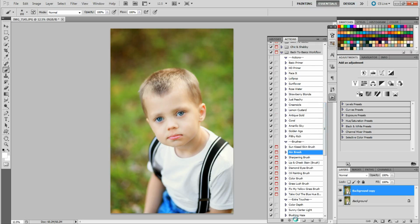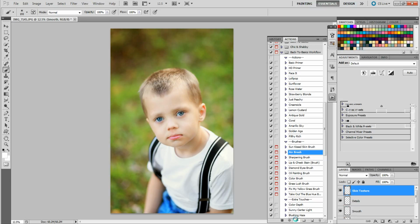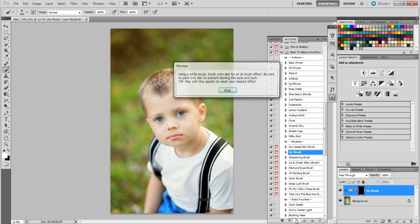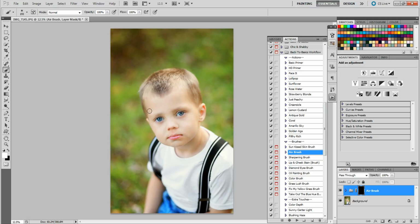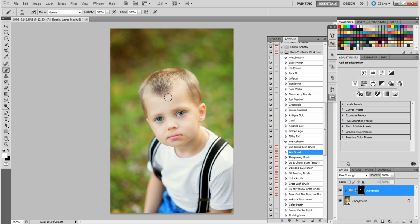You know I love my smooth skin. If you've been following my tutorials, you know that. Always have to smooth out the skin. I just think it gives such a clean appearance. I don't know. There's a lot of people who will debate saying that it makes them look fake or like porcelain dolls, but it's just my style. Whatever's your style is perfectly okay, so remember that. Hit OK. I'm going to go ahead and color this on the skin, make it a little bit bigger. If there's something that you really like, just because other people don't like it, don't worry about it.